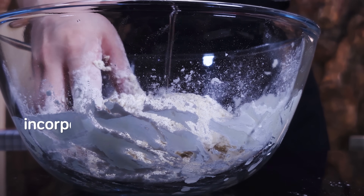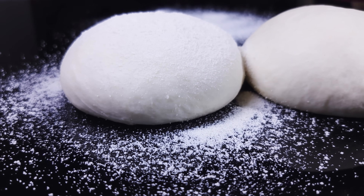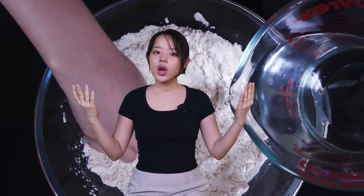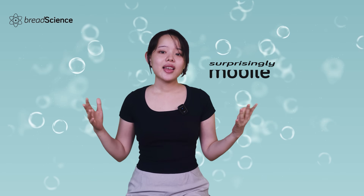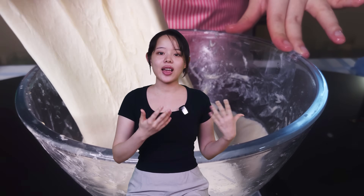In short, incorporating water gradually while mixing helps to develop the gluten network differently, leading to a final dough that's noticeably easier to handle. But to fully understand how these methods work, we need to talk about the water itself. The water inside our dough isn't static or inert — it's surprisingly mobile. These techniques affect that mobility, influencing how water moves within the dough to make it easier to handle.